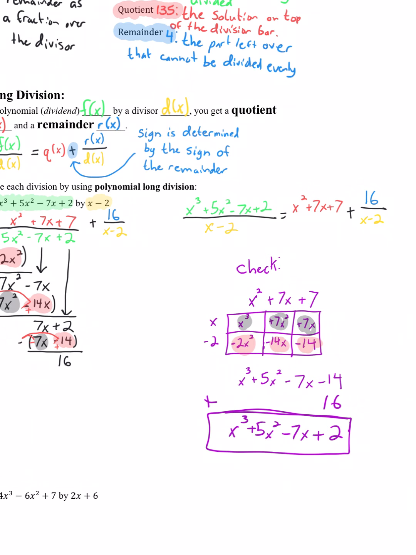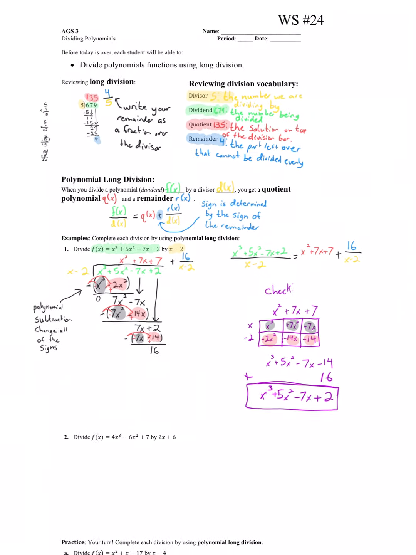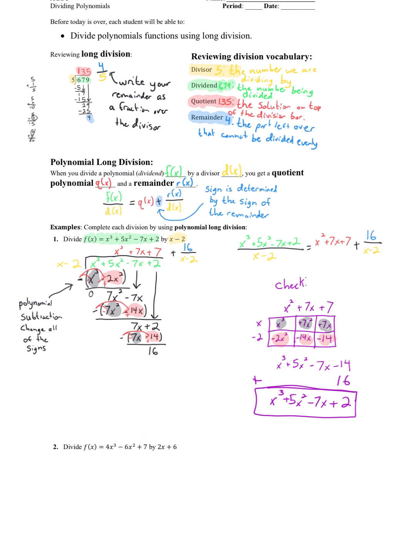Now I know that's a really long explanation, but that's what polynomial long division is going to look like. Just like our regular long division by hand, except now we're going to have variables in there, x's and stuff to keep track of, and we want to keep it nicely organized with nice, neat columns. Keep the x squareds in one column, keep the x's in one column, keep the constants in one column. That's always going to be the goal.